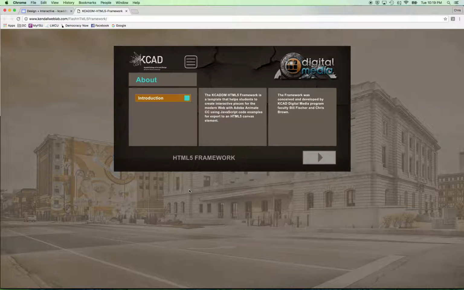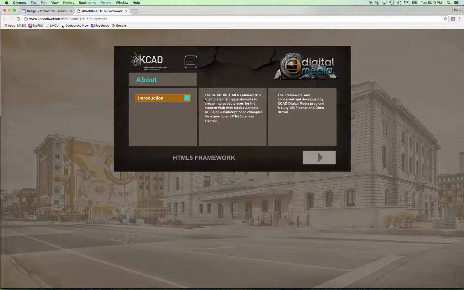So I'm opening up this, and the point of this was to really test the HTML5 canvas export capabilities out of Adobe Animate and just see what we were really able to get away with in terms of what we're used to using in the regular interface that we've been used to for so long. So here we have kind of a reboot of our initial Flash framework where we just had a few examples to do simple button code, simple things.